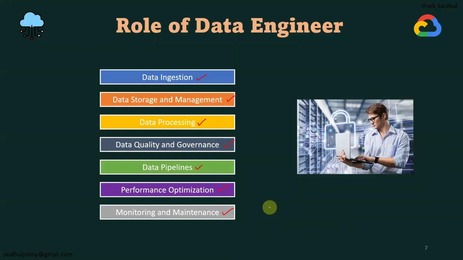So these are the daily activities of a data engineer. It is not that you are going to work on all of these things in a single project. If you are lucky, then you will be able to work on at least 3 to 4 aspects of these things. So this is the role of a data engineer, guys, in companies. They work on these different areas on a daily basis. So this is what data engineering is, and this is the role of a data engineer, everyone.